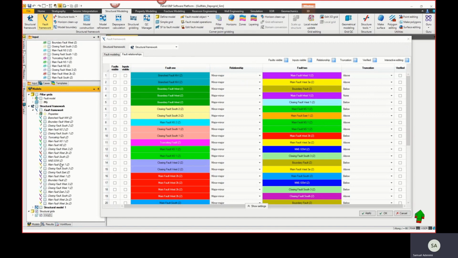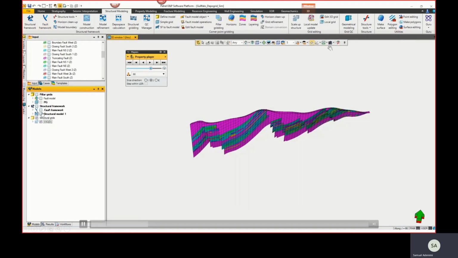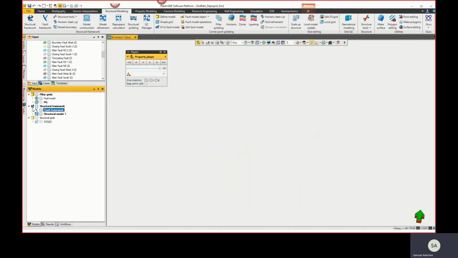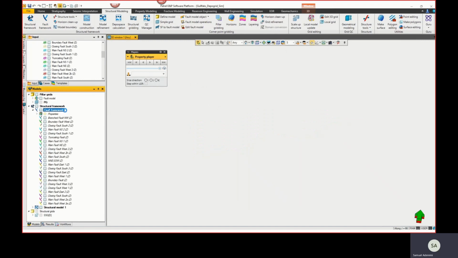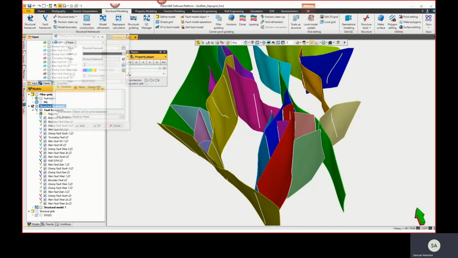And from that relationship, the outcome of this process is to give you the fault framework. So you are moving from the interpreted faults to the fault framework, which will be used for our structural model. And you can display the fault framework that you've got. You need to remember that the framework is a triangular mesh representation of the interpreted faults, intersected and welded into a framework.